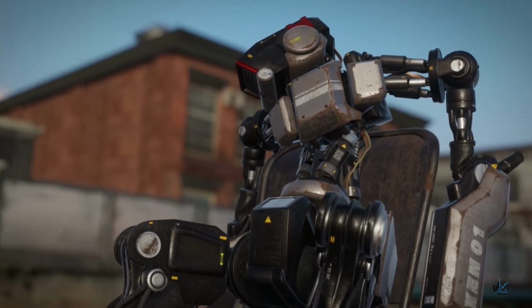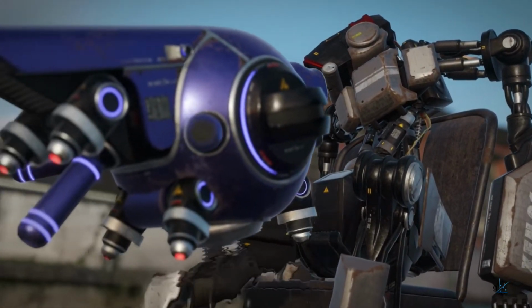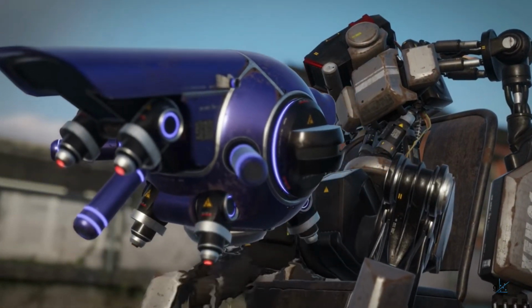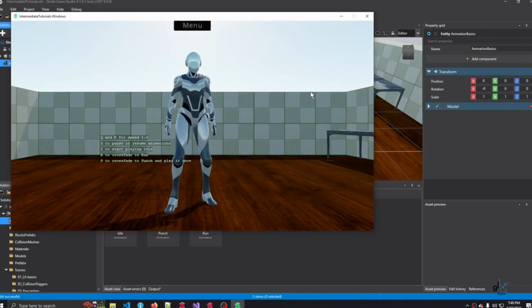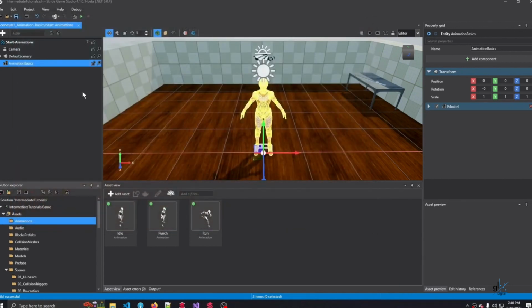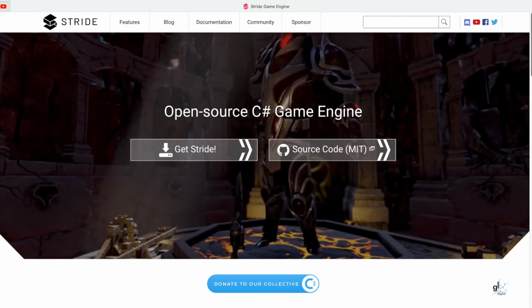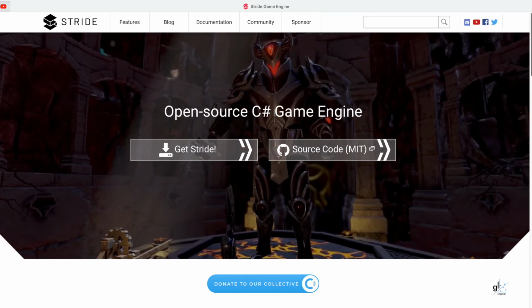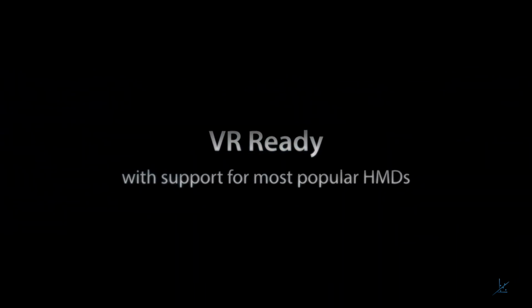Stride comes with a robust toolchain that enables you to intuitively and efficiently create, manage, and modify all assets of the game. Built in C#, Stride gives you access to the low-level APIs, asynchronous scripting, and comes with a script editor. Stride's clustered forward rendering, with its multi-sample anti-aliasing, makes it ideal for VR. Enabling VR is as simple as a single click.